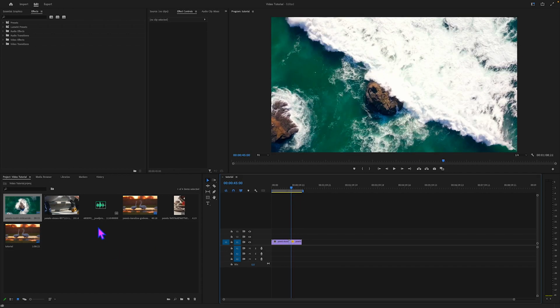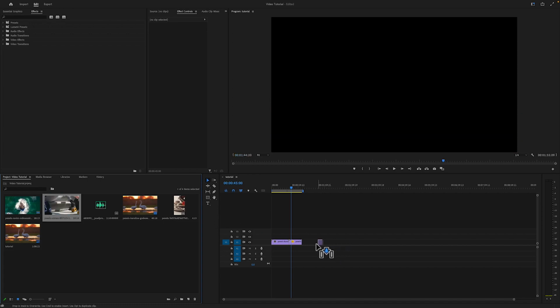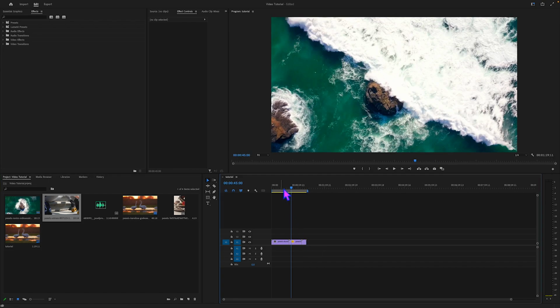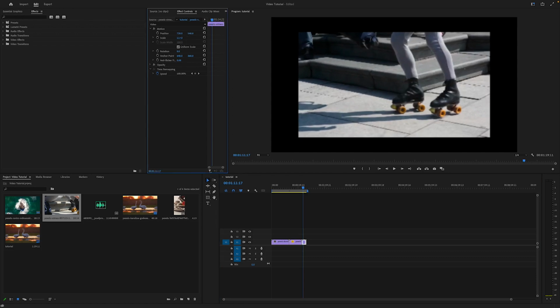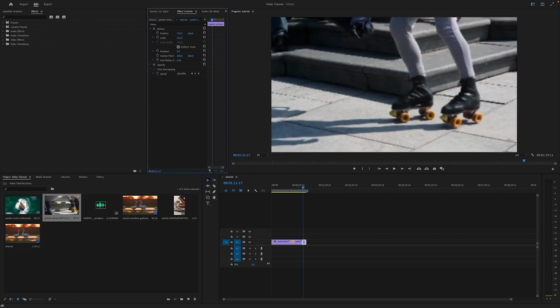All right, so let's go ahead and bring in the other assets. Now the roller skating video, if I remember, was pretty small. So let's drag and drop it on there and clip it. Yeah, that's a little bit small. It's probably smaller than I'd ideally like, but let's just say I really need this for my video, and it's just going to be a quick clip. So we're going to blow this one up a little bit. Let's just drag it and blow it up. And it's looking pretty good.